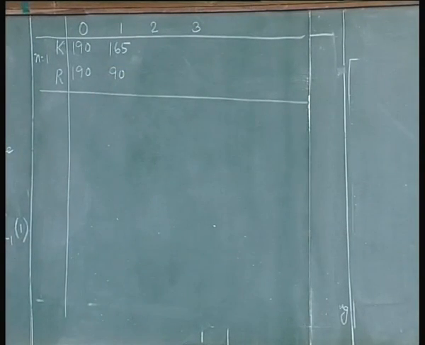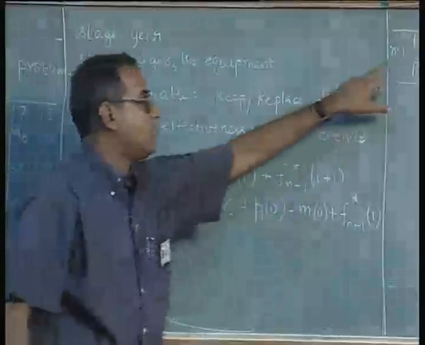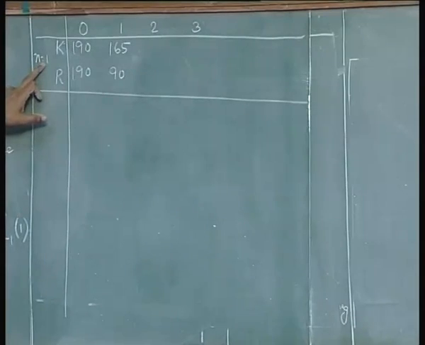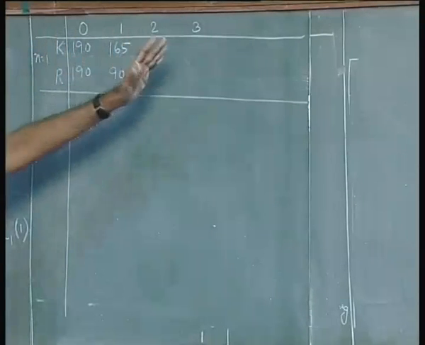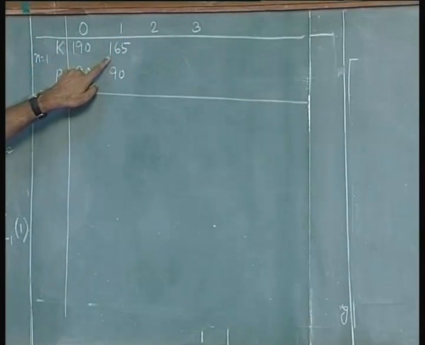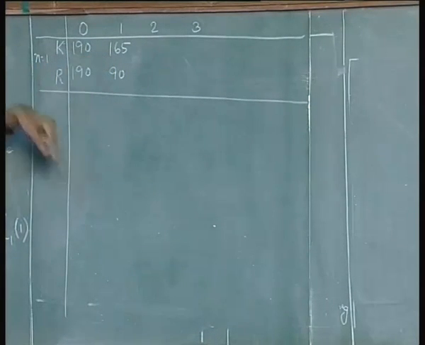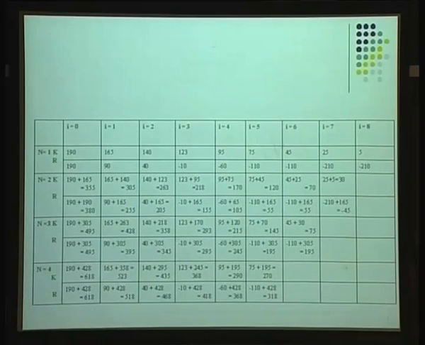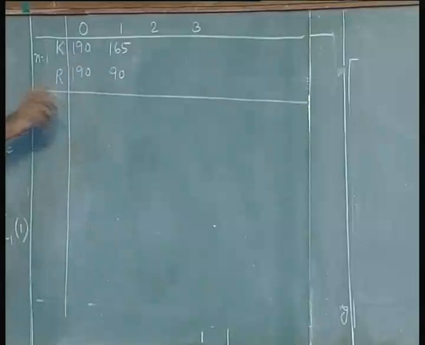So we can complete the rest of this table, and we will show it again. We do not have this Fn minus 1 star coming in because we have only one more stage to go. So when the age is I, and when we decide to keep, the value will be P of I minus M of I, and when we decide to replace, it will be S of I minus C plus P of 0 minus M of 0. So that is shown as a first table here. For example, the 190, 190, 165 and 90 can be seen here.